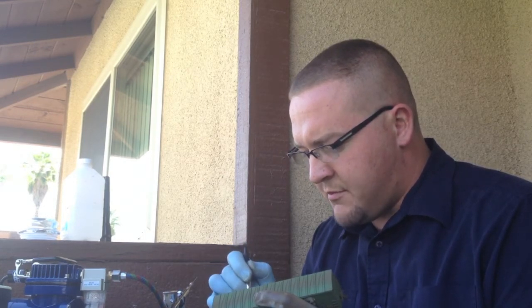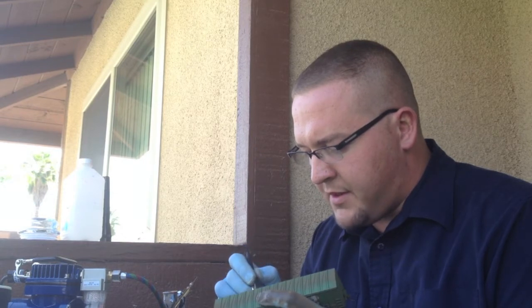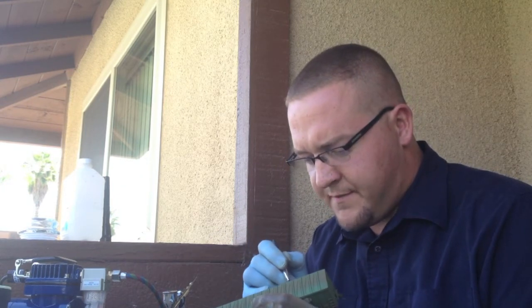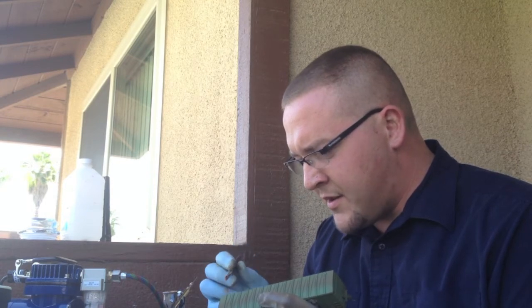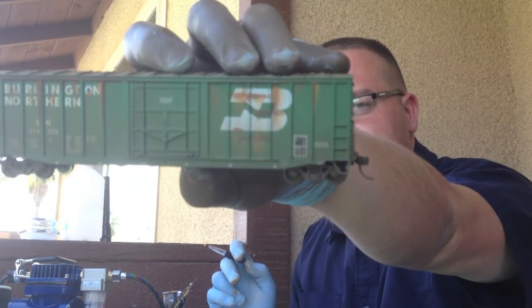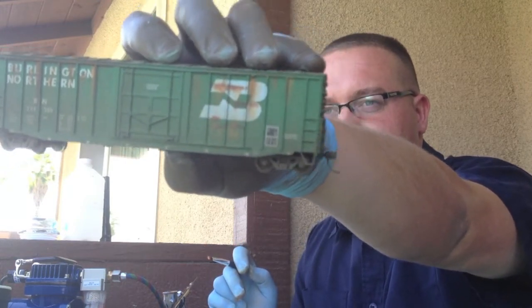So we're just going to barely touch it on the paint, which is already dry. And we're going to randomly place the rust powder on the streaks that we made earlier and the newer dry brush streaks that we made with the Tester's paint. And the great thing about this new rust powder is a little bit goes a long way. And see, I'm not going heavily. And you can see already what I've done there is I have just basically covered the streaks that we made earlier and the little blotches that we made with the dry brush effect. So already it looks 100 times better.